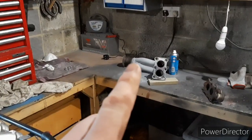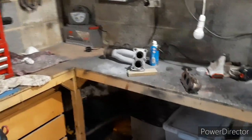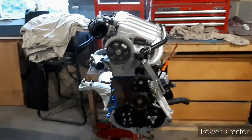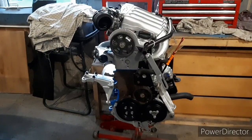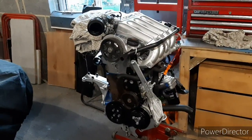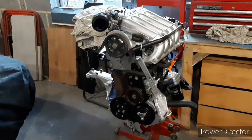I'm also going to weld in a Lambda bung on there as well, just so I can have an AFR gauge, air fuel ratio gauge, on it. Obviously I'll tweak the fuel in, so I can keep an eye on what the air fuel ratios are doing while I'm testing it before it goes to rolling road setup, because I don't want it running rich as hell and destroy an engine. So that's going to go in there.